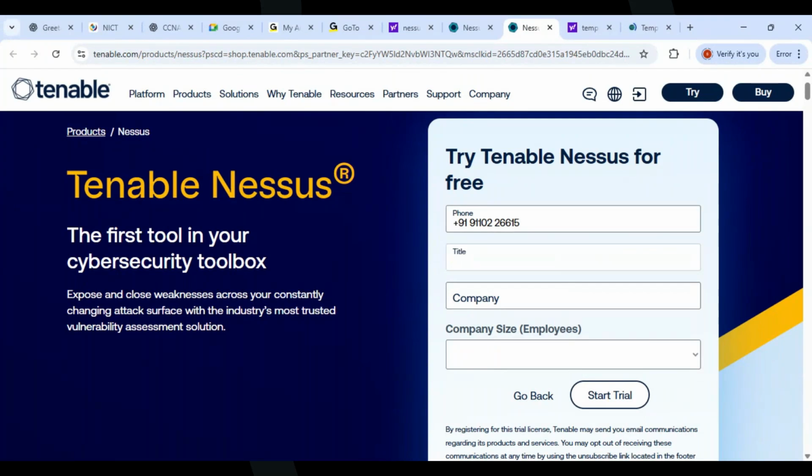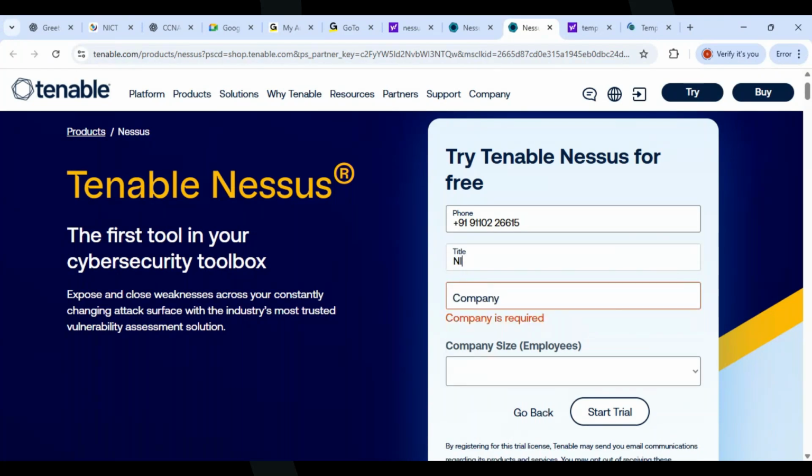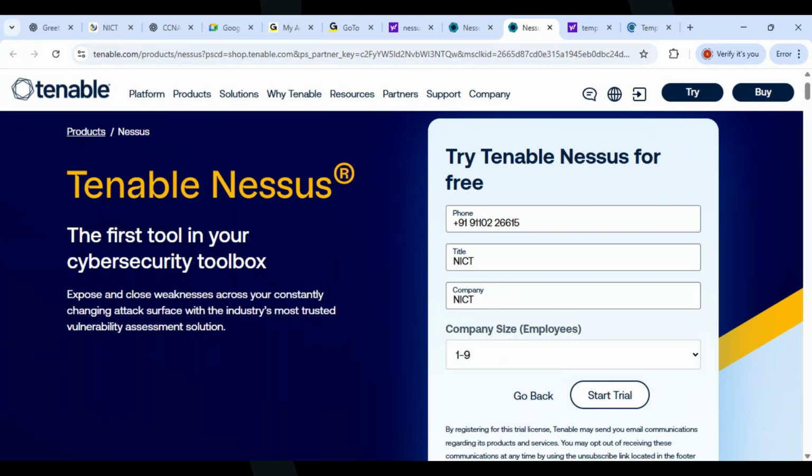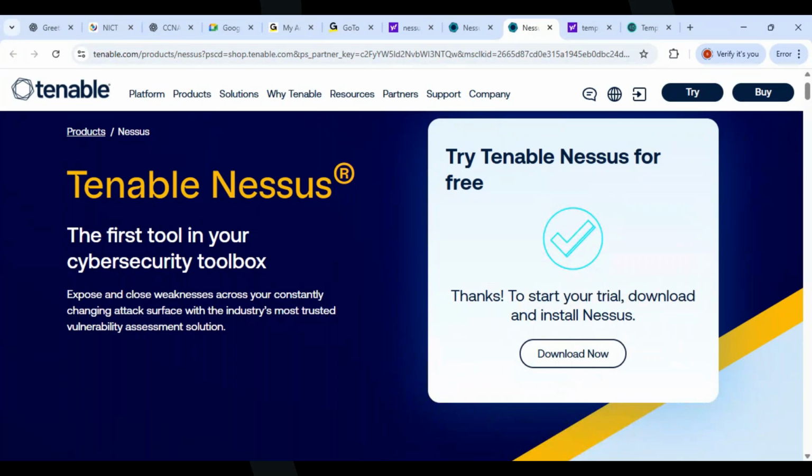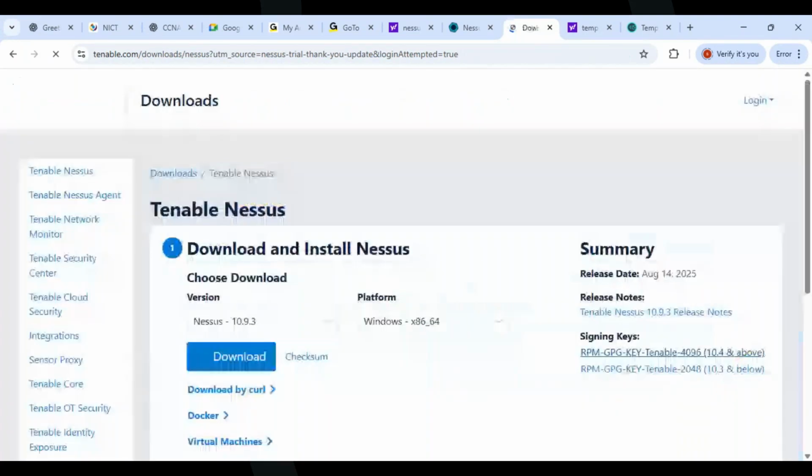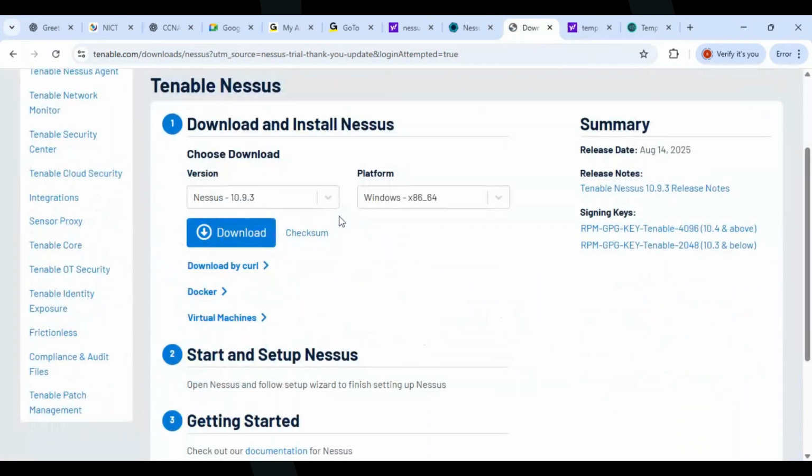Title, then Get Started Trial. Thanks for starting your trial. What you have to do is just download, and this is the page.